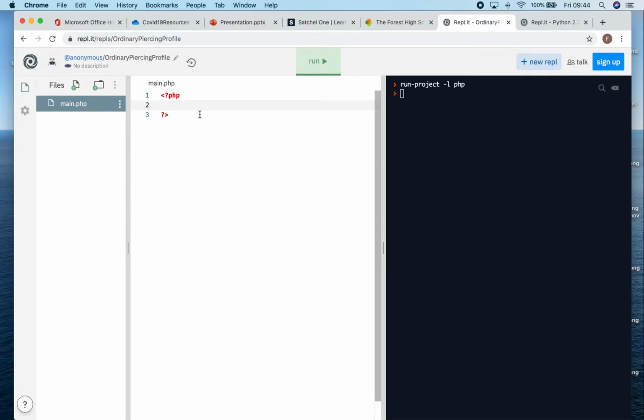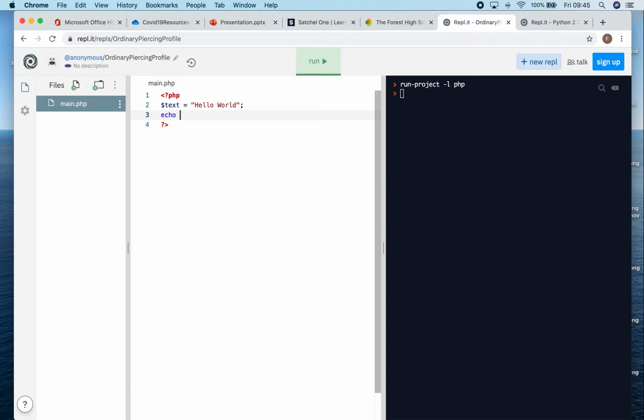So normally we would ask for input from a user, but rather than that, I'm going to have a string literal, hard-coded text. So I'm going to have a variable called text, and I'm going to set that to hello world. And I can find the length of hello world, which should be 11 characters. So I'm going to print it out to the screen. So I'm going to echo.